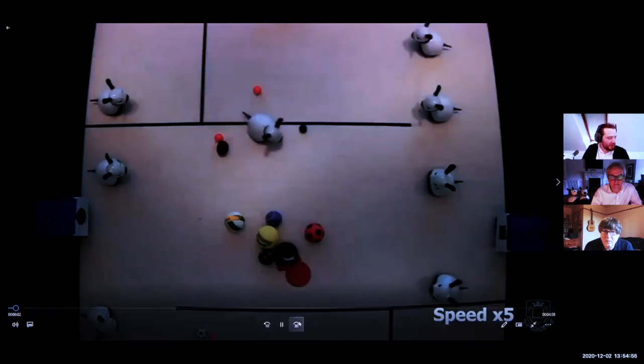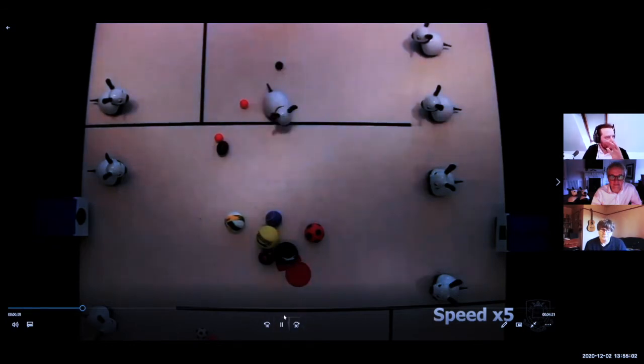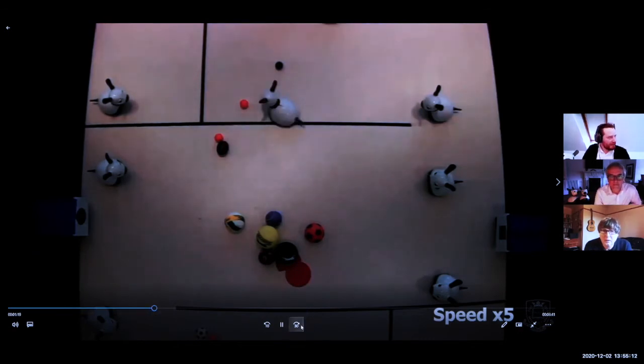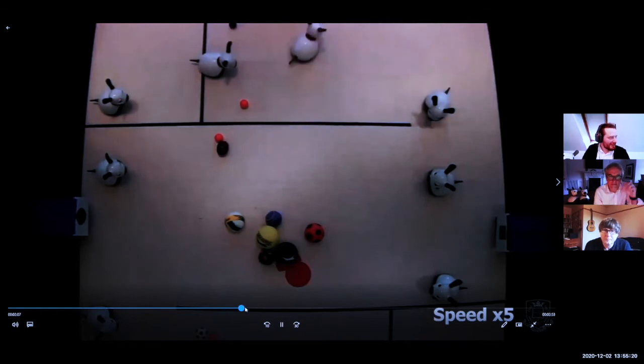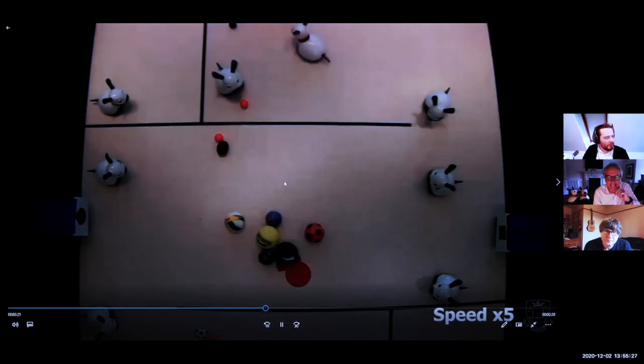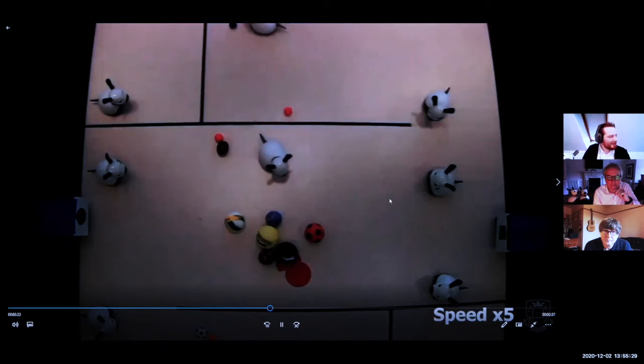Just to give you an example of how the session looked, this is a sped up version of the overhead camera. In this particular example, students were trying to do some ball detection. Let me quickly scroll through. As you can see, some balls have moved. There's varying progress, but you see this one: MiRo is trying to lock on the ball and kick it off the arena.